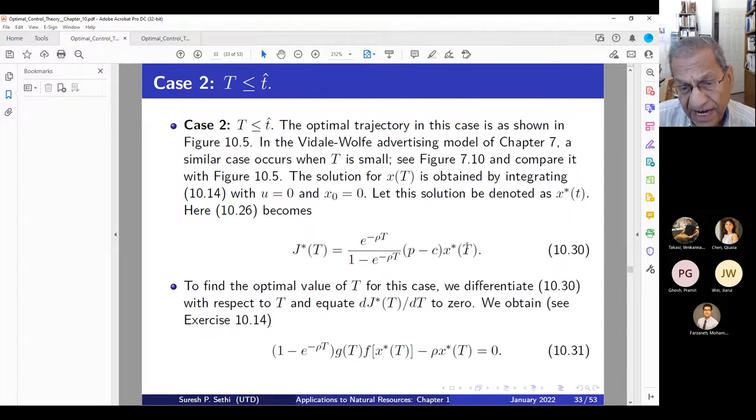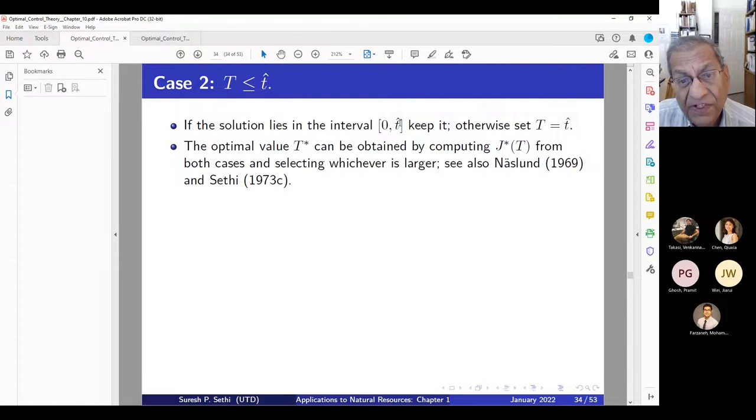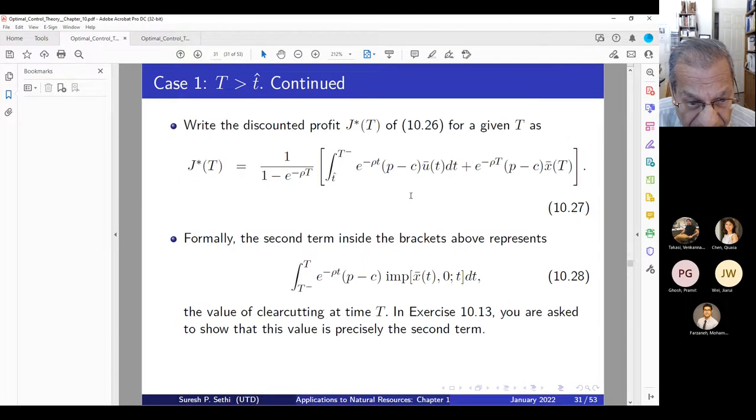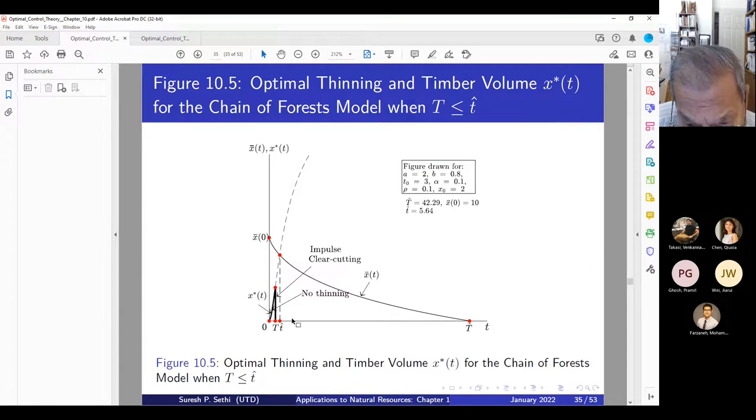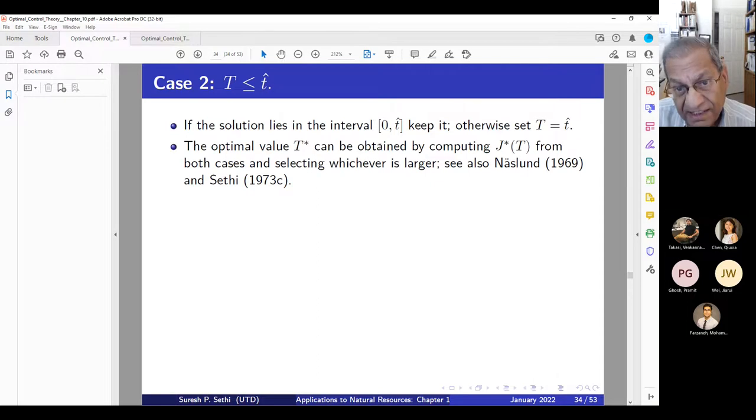This is the clear-cut timber, and you again take the sequence of infinite forests, and you get this. Then you take the derivative of this, and you again solve this for t. And if it is between 0 and t hat, because that's our assumption, our assumption t is less than t hat, you keep it. If not, then t is exactly t hat because it's outside, but it cannot be outside. If it's outside, it's here. So you set it exactly equal to t hat. You cannot go here and set it this because our condition is that t is less than t hat. So we can only go up to t hat. So either interior or boundary.